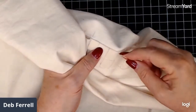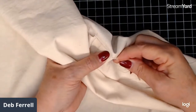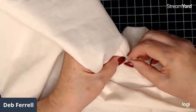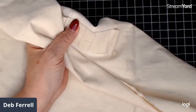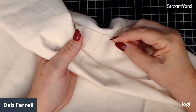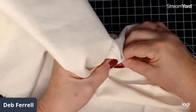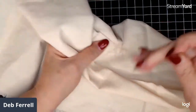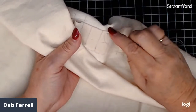This would have been a lot faster if I'd done it on the sewing machine, but I don't think I would have liked it as much on the machine. It's going to be strong enough to hold some big pin nibs, that's for sure. This canvas is so heavy.